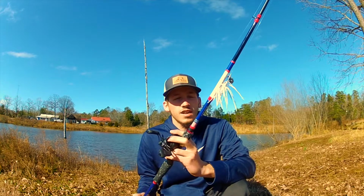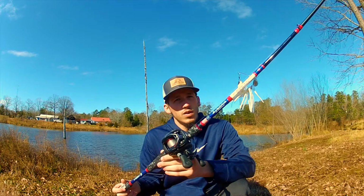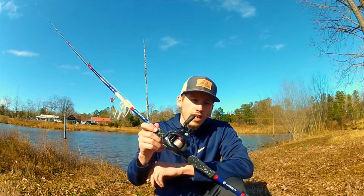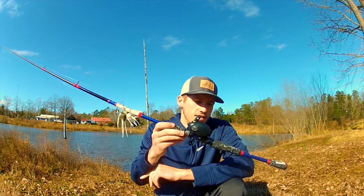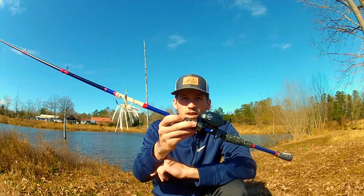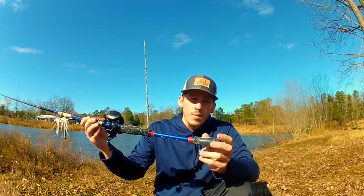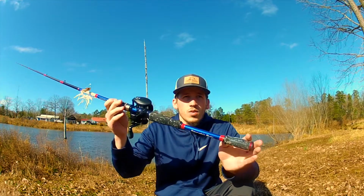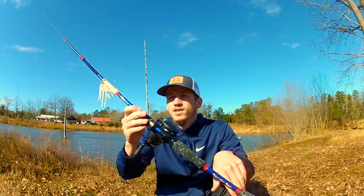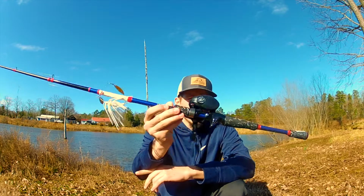And hey, this is part of the 2019 arsenal. So get used to seeing this beautiful rod right here. Again, this is a 7.3 medium heavy Lunkers Defender rod by Favorite. I couldn't be more happy with my purchase. I'm leaning towards the Favorite brand anyways for my rods, so me coming across this rod and adding it to the arsenal is perfect.